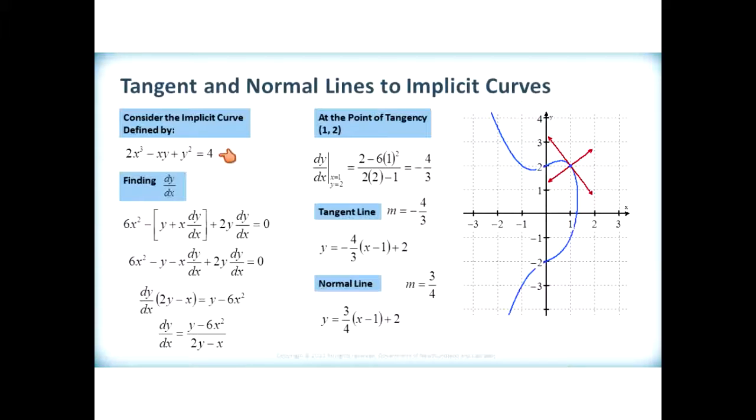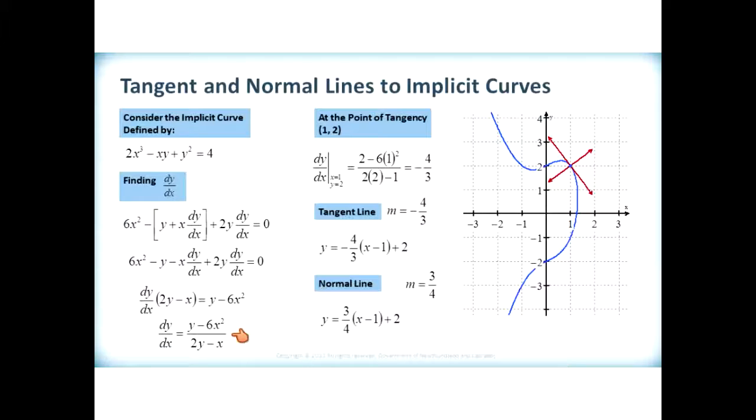So the first thing we do is consider the implicit curve that's given by that equation, and I'm going to apply my techniques of implicit differentiation. My first term, 2x cubed, becomes 6x squared. Then I've got to use a product rule with xy, so I'm subtracting that, and end up with y plus x dy/dx. Then y squared becomes 2y times dy/dx, and the derivative of 4 is, of course, 0. A little bit of algebra from all of that, and we end up with our first derivative, dy/dx equals (y minus 6x squared) over (2y minus x). So you try to isolate dy/dx to get your implicit derivative.